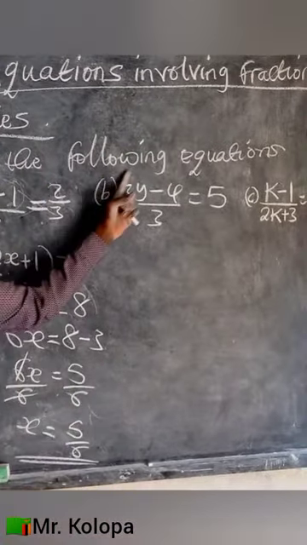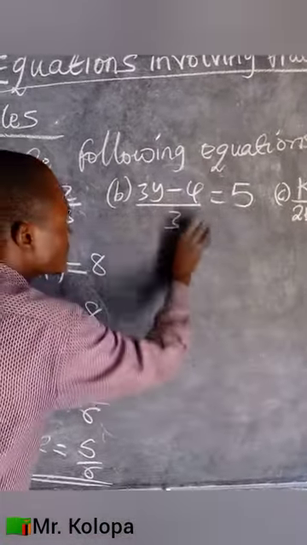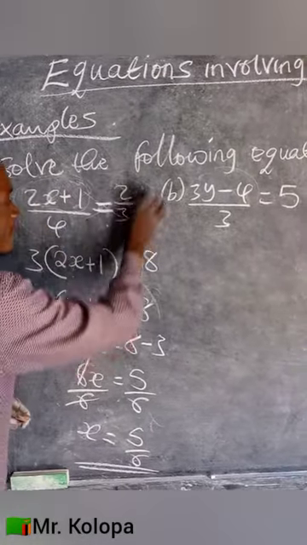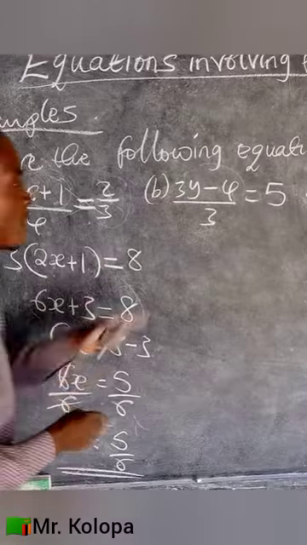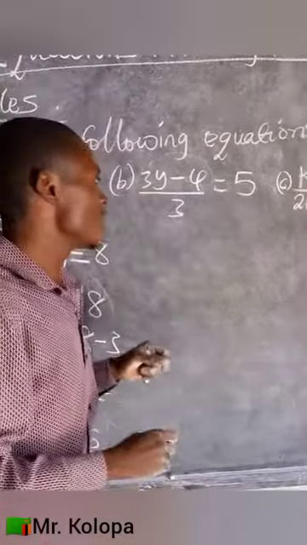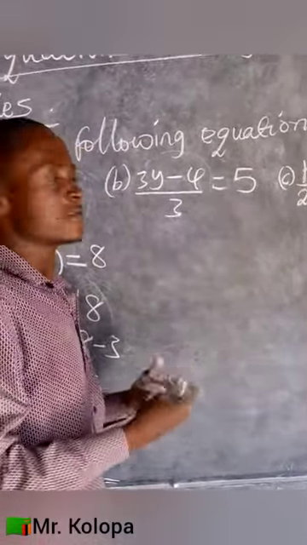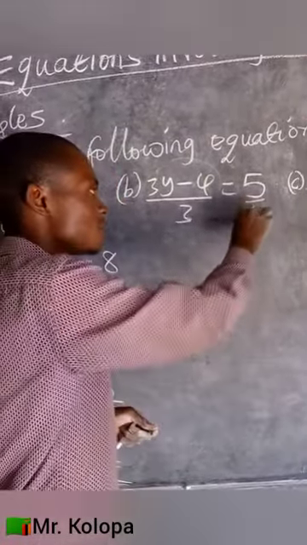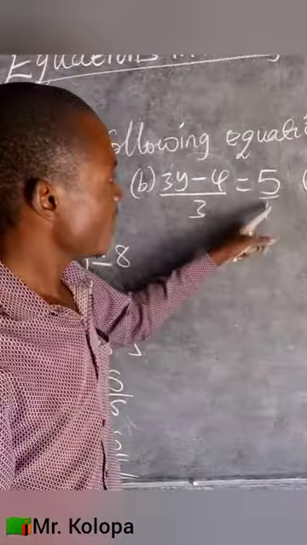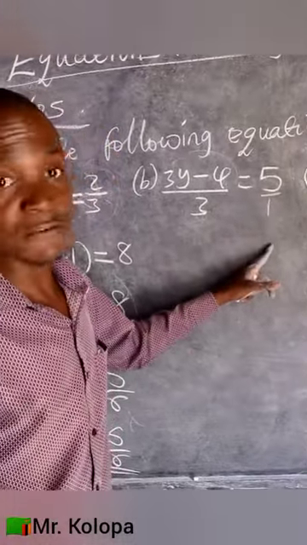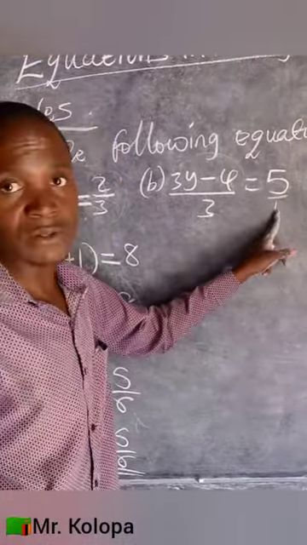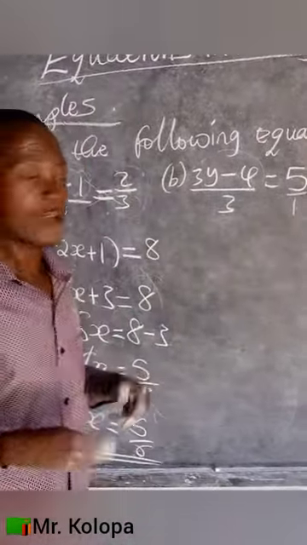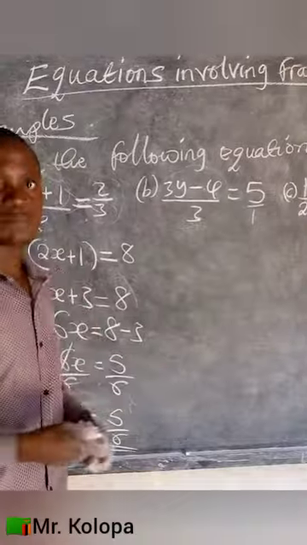Yeah, so if you look at what we have, here is a fraction like we had here. We also have the fraction on the right hand side, but here you can't see a fraction. So if you can't see a fraction, it is very easy for you to write a 1, because 1 into 5 you still get a 5, so you can just write a 1 down so that you can have fractions. It will be very easy as a student for you to know now what is happening.